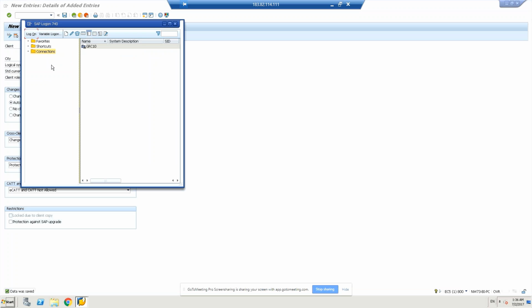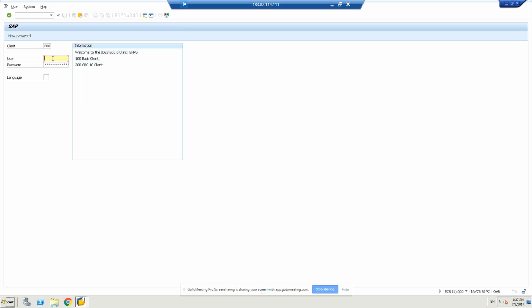Okay. Now just assume you have to log on. Why do you log on to the target client? Because you are doing a client copy, it is compulsory. Now, just go for the 800 client only; I have to know the process. We will see this activation, your activation problem is there. Minimize this screen. Just assume you have to log on to client number 500, username SAP*, password pass.